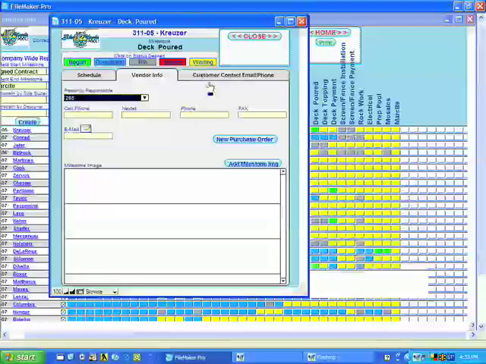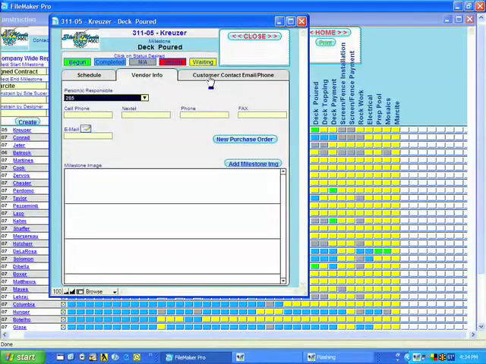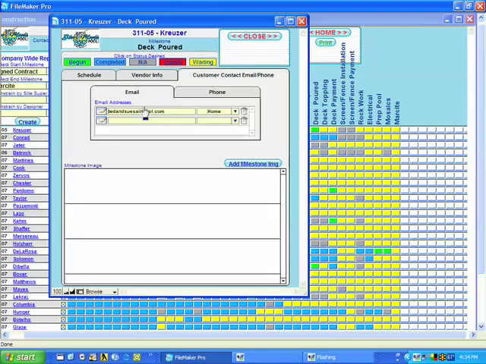We could also communicate with the homeowner simply by sending an email to the homeowner at the same time. So you can communicate internally with your internal employees, your vendors, your subcontractors, and your customers, all in one click in relation to this milestone. And after you close out, it'll go back to your job board.